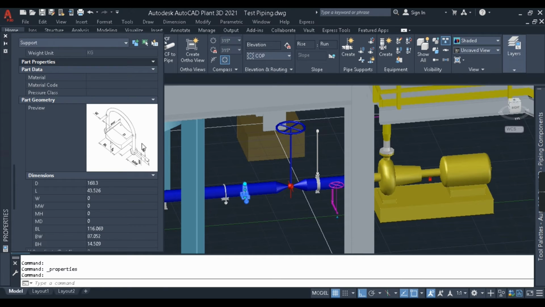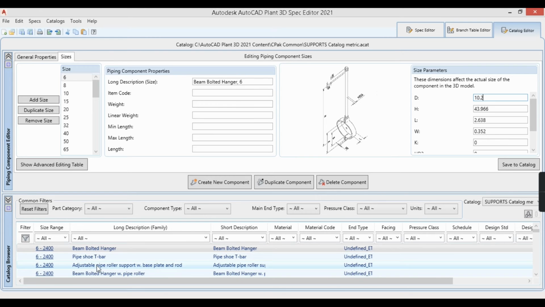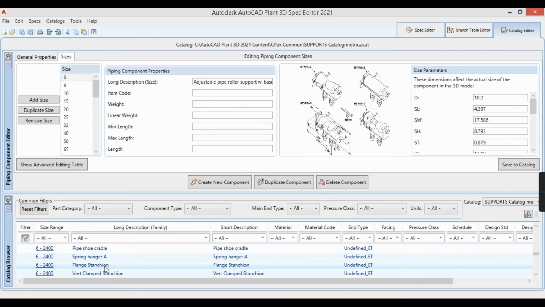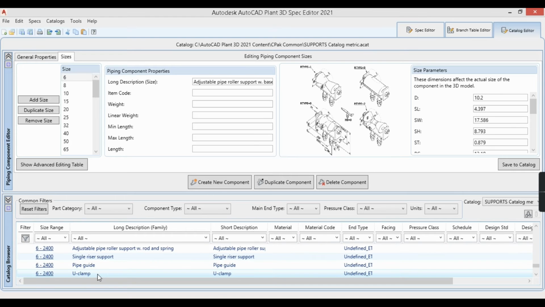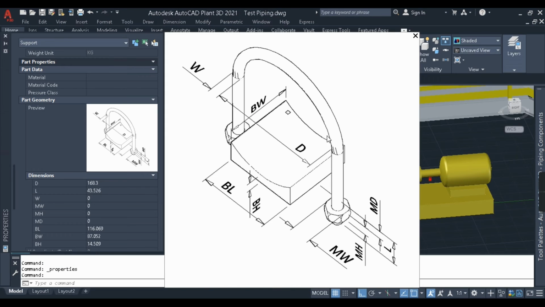You can see that there are some values which have been given here. So this is what it is showing here, and in the spec, where is the U clamp? It is here. So you can see that these details what you are entering in the spec editor are the same as these details what we are entering in the properties.